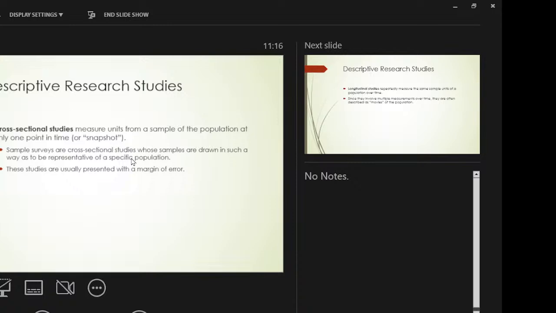But cross-sectional means a snapshot within a short period of time. Okay? For example, for the same problem, discipline and academic performance, you may look at it within maybe one term, or you get data from Form 1 to Form 4. You must have a population that you are going to relate to, but within that time. Okay? I don't know whether the difference comes across. We have a difference between the longitudinal descriptive research design and the cross-sectional.